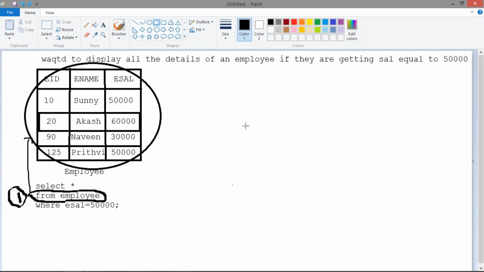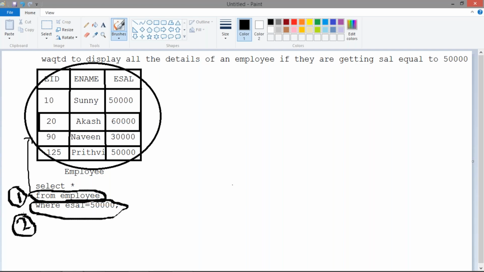Then, after that, your where clause will execute. This where clause will execute after from clause. Now, what this where clause will do, it will check whether the condition is satisfied or not.